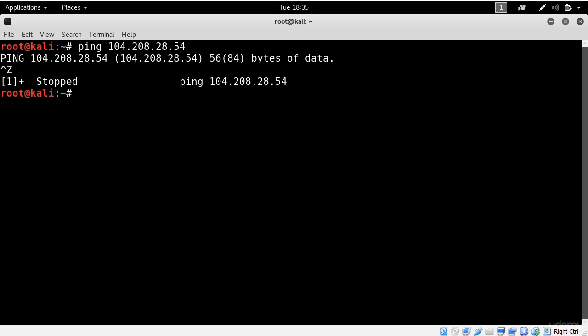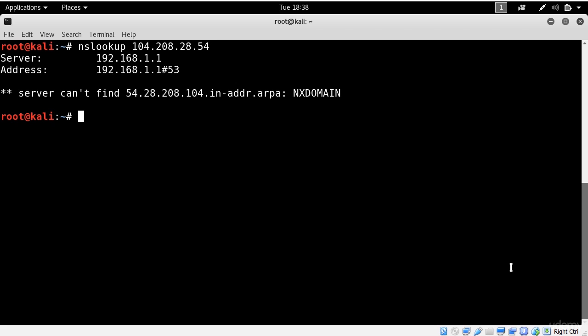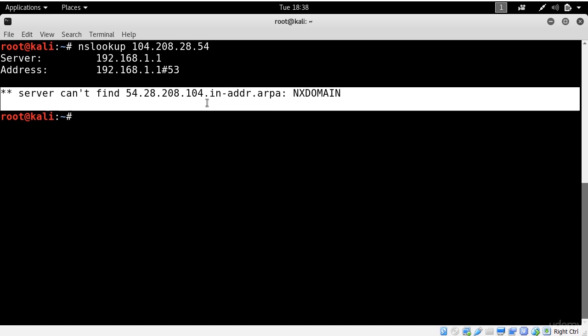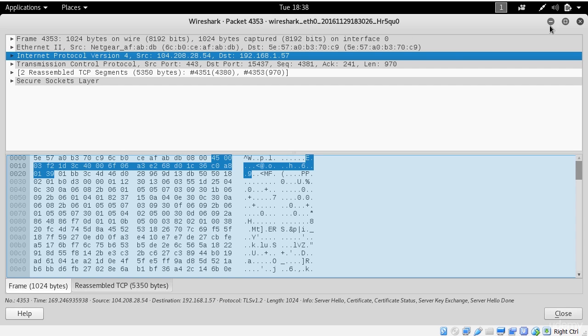And it does not reverse lookup, which means that Microsoft has not set up this IP address in a reverse lookup zone. Not necessarily surprising. There aren't always good or valid reasons to leverage reverse lookup zones, and sometimes it's best to not use them for security purposes when you're a service provider. But it's just interesting to see the type of research that we can do utilizing data from Wireshark.